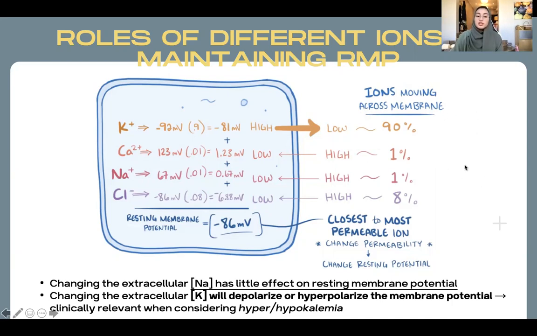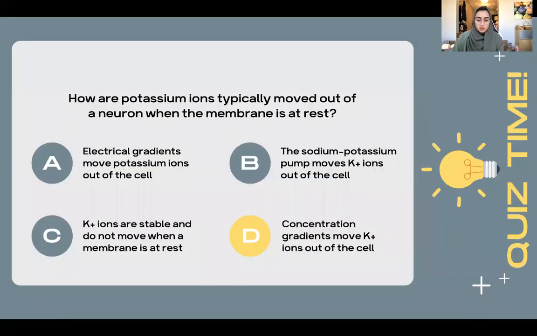If you have very little potassium outside the cell, it's going to want to keep going out and out and out. And the more positive charge you lose, right? The more potassium goes outside the cell, the more negative the resting membrane potential becomes. So this is considered to hyperpolarize the membrane potential or make it very negative. So it'll go, let's say, from negative 86 to negative 19, maybe more. And again, the numbers are not exact, but that's just an example.